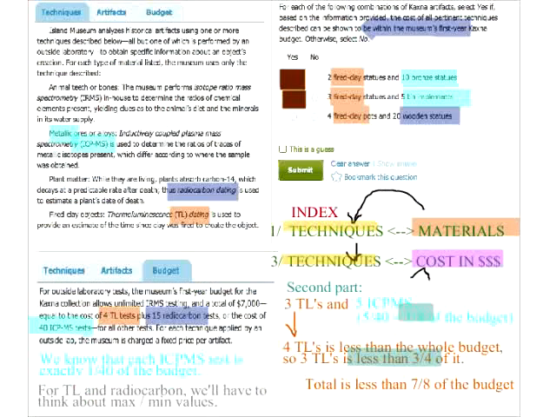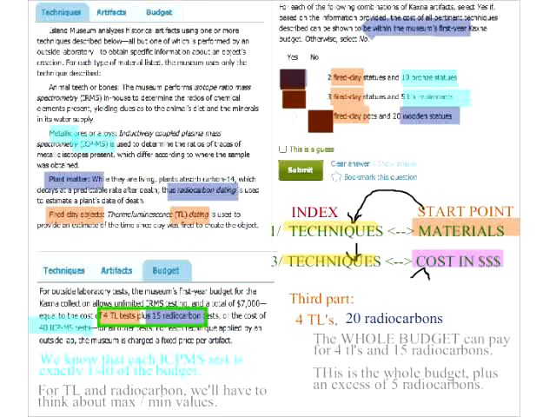If they were mean to you, what they could do is give you like 3 TLs and like 28 radiocarbons. If they gave you that, then you'd have to start realizing, oh hey, if TLs are expensive enough and radiocarbons are cheap enough, then I can do that. But if not, then I can't. In fact, because we're about to run out of time, let me just make up that part for extra fun. I think this is above and beyond what they're actually going to have you do.